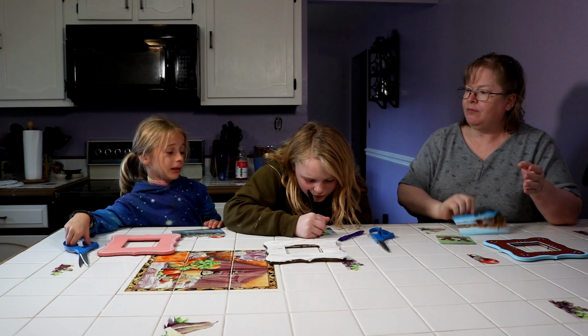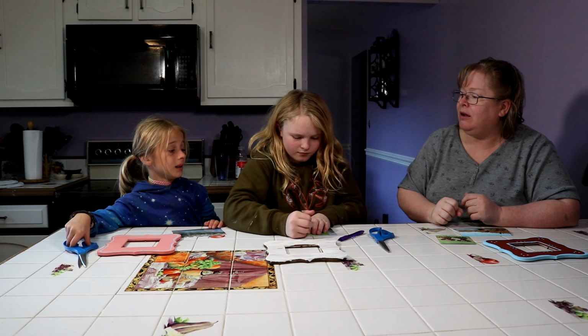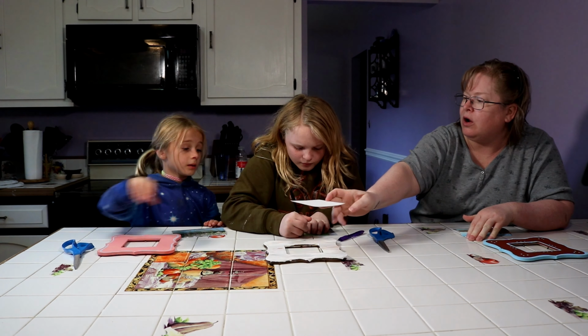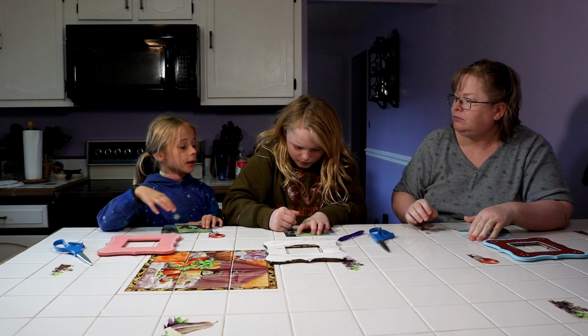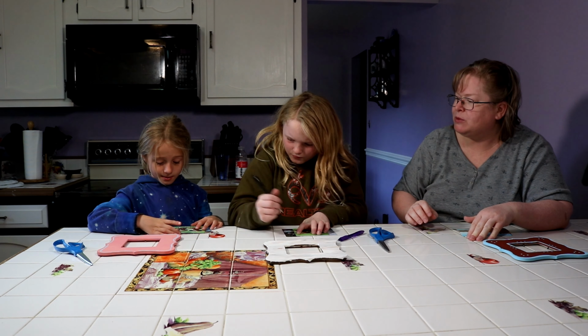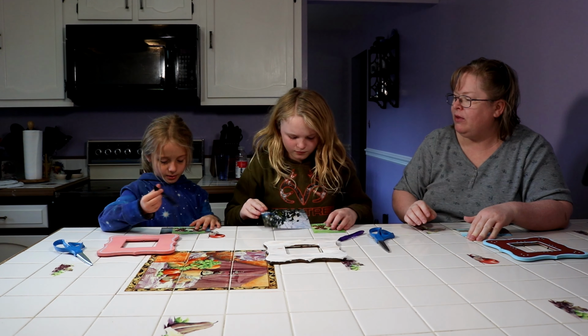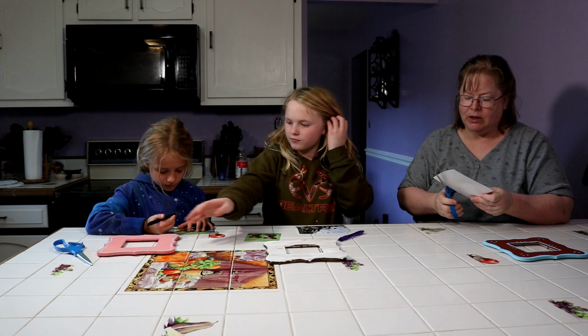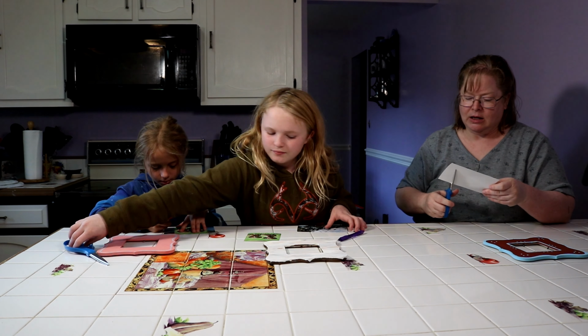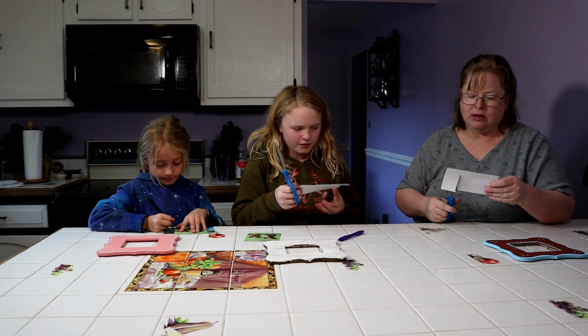Well, you gotta use this, or you're gonna cut it too small or too big. I can use this and then cut. Okay, you can do that. Just be real careful and hold it on there tight. I'm not gonna do that actually. You're not? You're gonna trace like we did? Sorry, I took the scissors. It's okay.